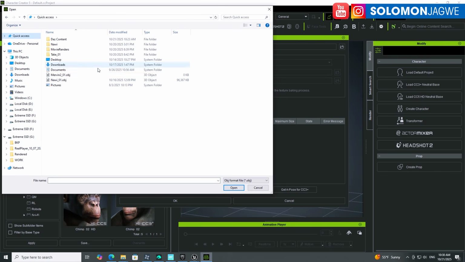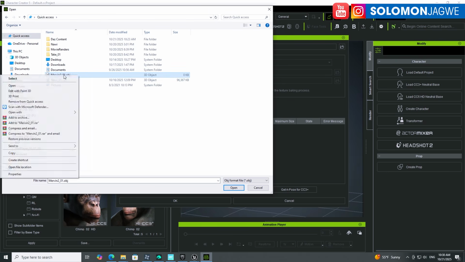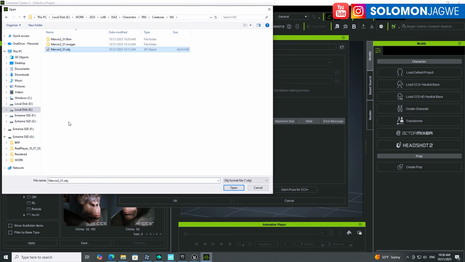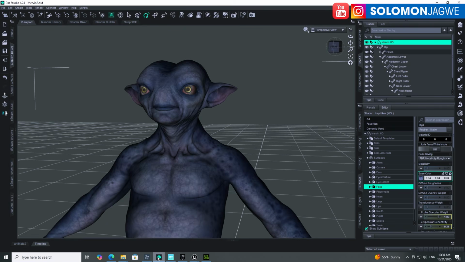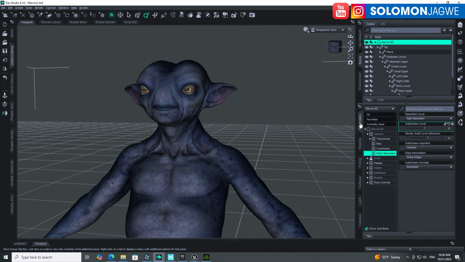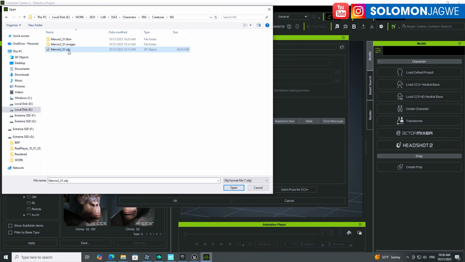So go to quick access. I think that was Marvin OBJ. Let me right click on this and select open file location. Make sure you open this file or copy it and save it somewhere so that it's easier for you to find. But there's our OBJ file from this Daz scene that we exported, under the parameters tab, with mesh resolution 2. So this is the one that we're loading right now, the OBJ version.